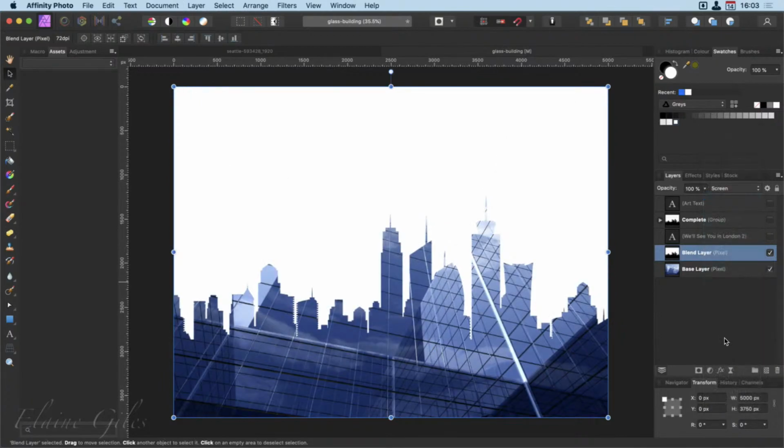But I think here screen looks pretty good, and then I put the text on the top of it. And to be absolutely perfect with that, I would take that text and I would pick a blue colour from down here. But that's a creative use for the blend modes. What else do we have here? Oh, I've got some good ones for you.